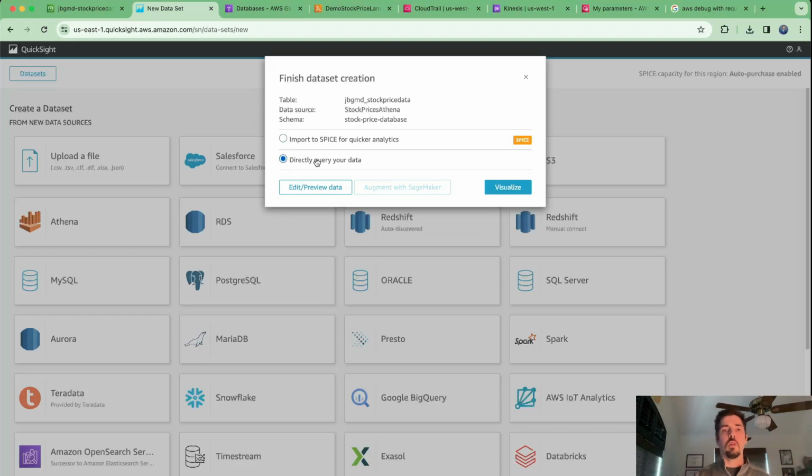One advantage of this is that it will update with new data as it comes in, as long as that new data is still within a partition that it knows about. As I've said many times now, when it creates a new partition, it won't know about any of the data in the new partition.